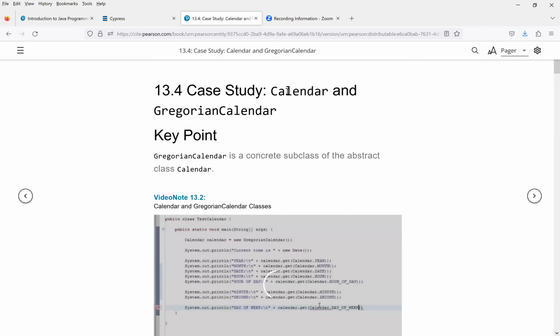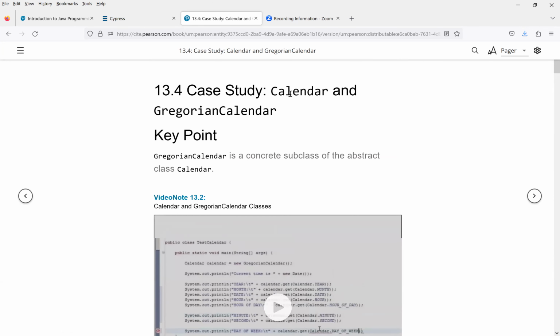All right, in the next section, we introduce the Calendar class and the GregorianCalendar class in the Java API. GregorianCalendar is the concrete subtype of Calendar. Calendar is an abstract class, so there are different types of calendars.